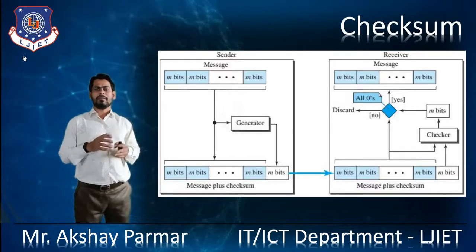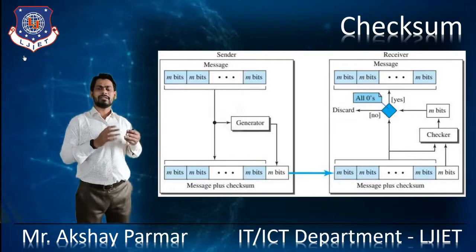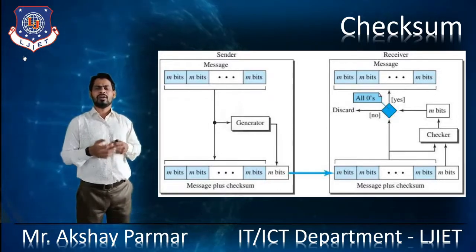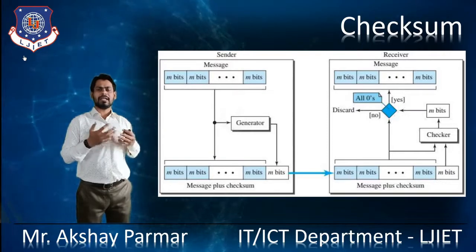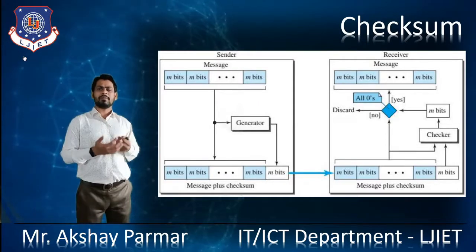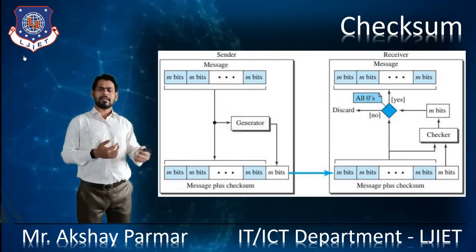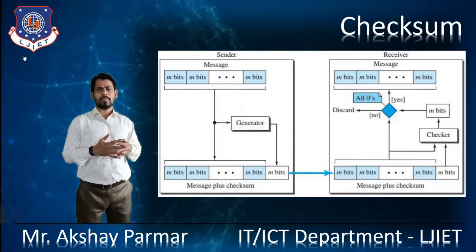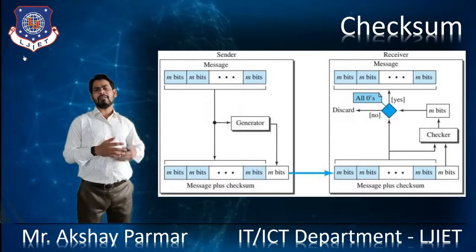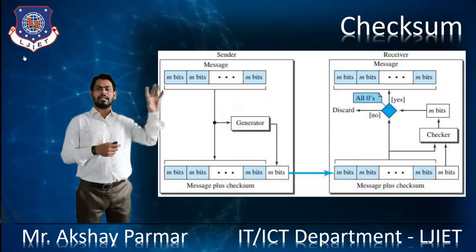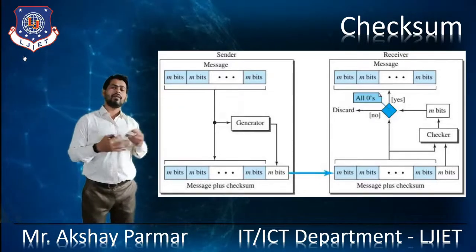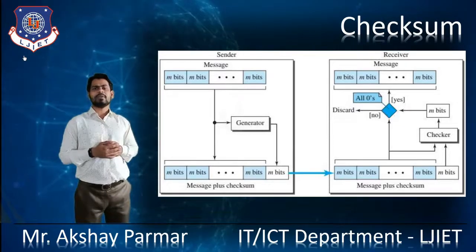But if one of them is not 0, then we can say that an error occurred during the transmission. During transmission, noise or some other effect modifies the data somehow. So we should discard this message, because modified data has no use. That's how the checksum works at the sender side and receiver side: we send the data using this technique and get the actual data by reversing it.